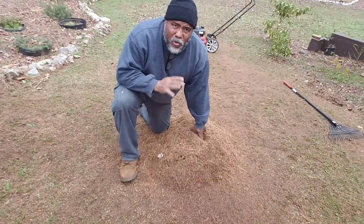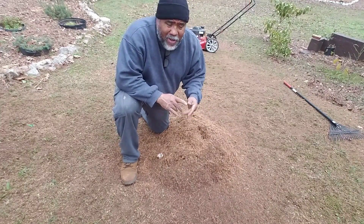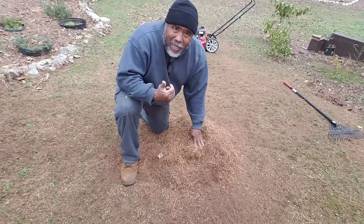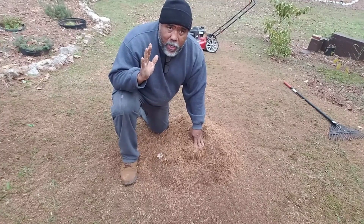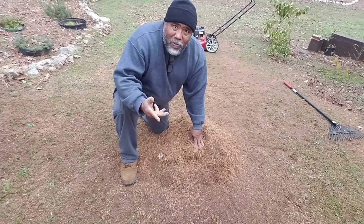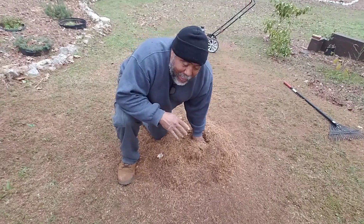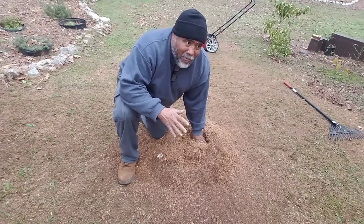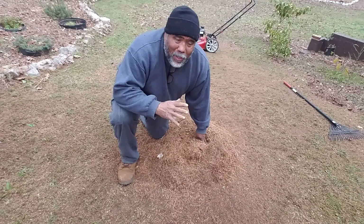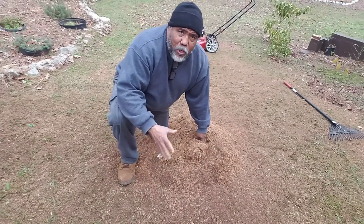Trust and believe. When I started mowing these leaves down, the mix that's involved in here, you've got your pine needles, you've got leaves of all sorts, you have grass clippings, and you have some of the native soil that mixes up in there. That brings in all kinds of bio-life, and the whole web of soil life is incorporated within your native soil.